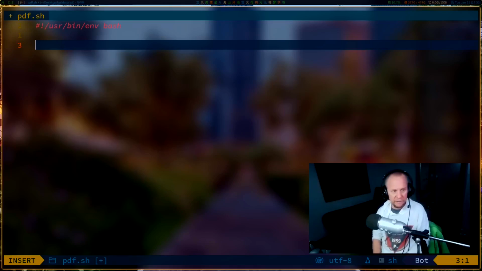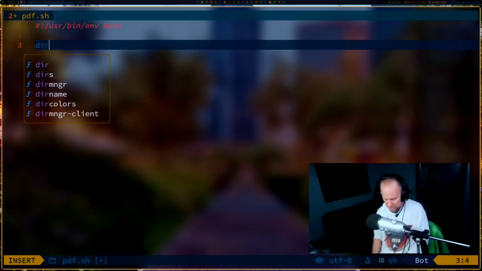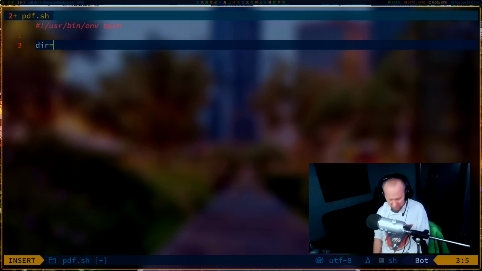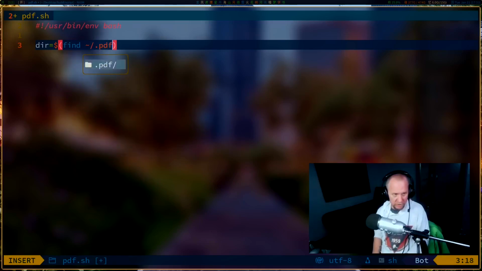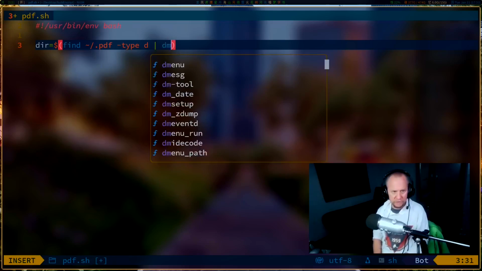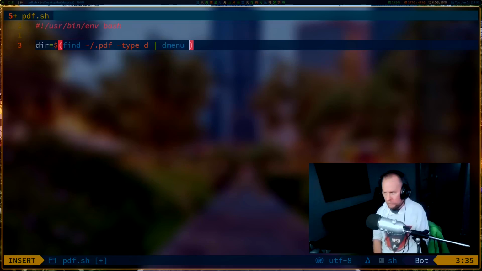Now we already have this. So now, you remember that first command? Why don't we put that to a variable, right? And so this is how you would do that. So you remember this command right here, find PDF, type d, and let's do this dmenu.